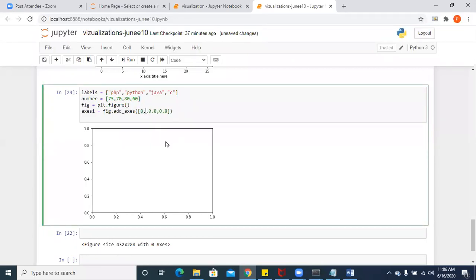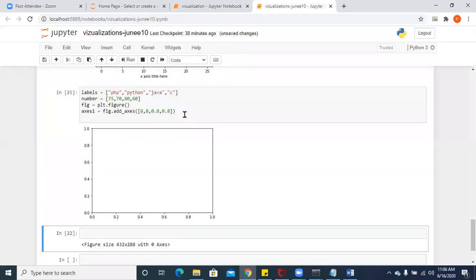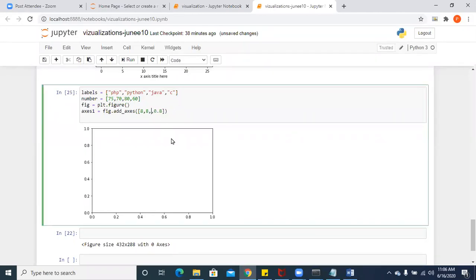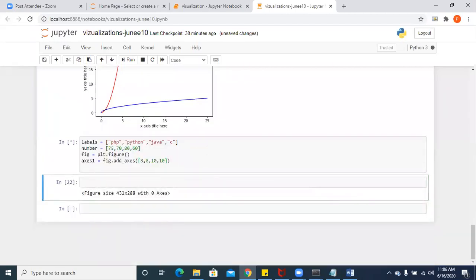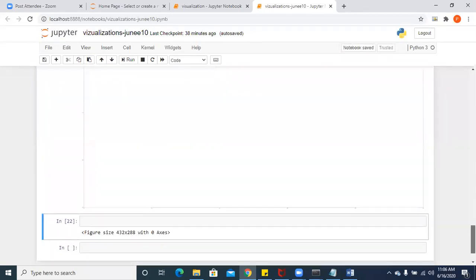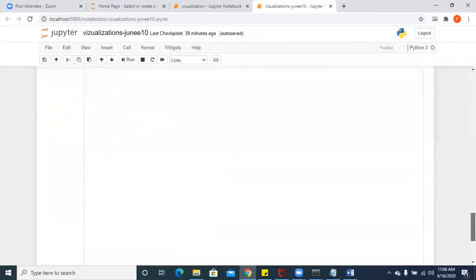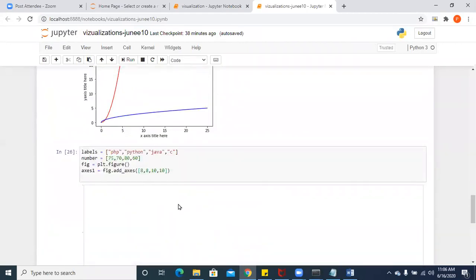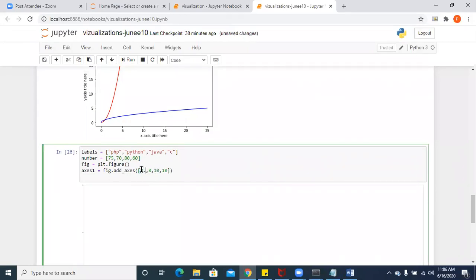Actually, you cannot see the bottom left modification, but you can change this 10 comma 10. So have you seen this? It is getting increased. Did you understand this 0.1?